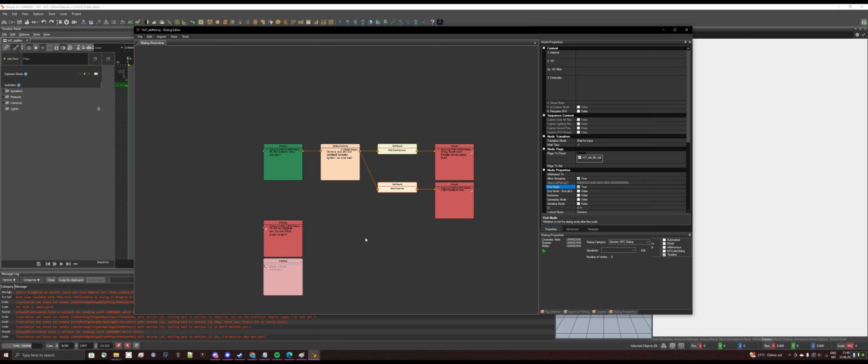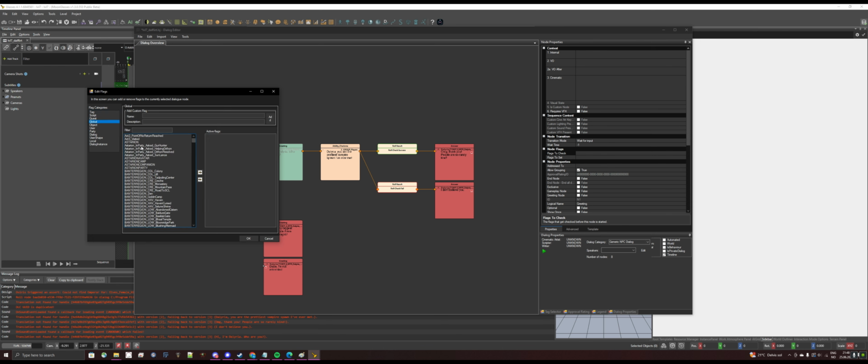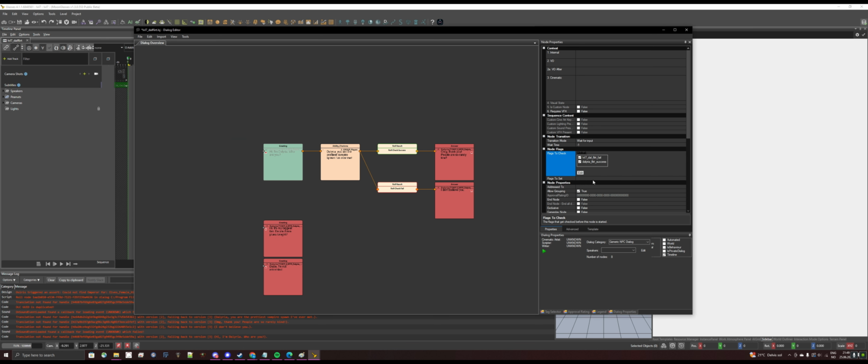And logically speaking, these should trigger once we have set the flag, right? But it's not that easy, because we have to set this greeting node to also check for these flags, but then not check for the flags. This can be a little tricky to understand. But let's add the flags: flirt success and flirt fail. Okay, so now this conversation will check for these flags, and that means the conversation will not trigger because we have not yet triggered the flags. Let's uncheck them. So we are saying that this greeting node will not check for these 2 flags, and these other greeting nodes will.